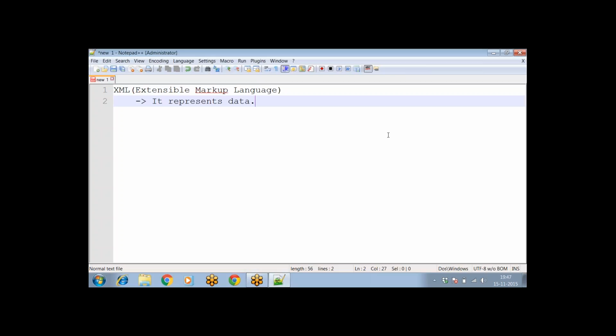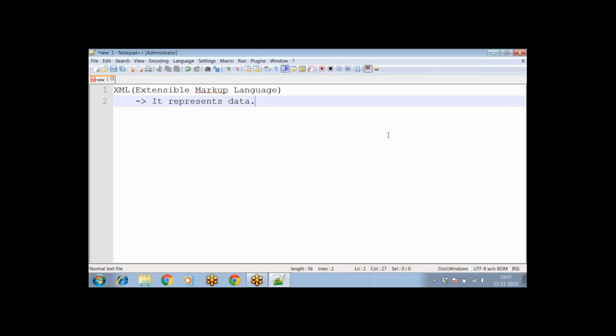So when I say it represents the data, what does that mean? XML is not just used for transmitting the data, but it is used in many different ways. You can say multi-purpose.